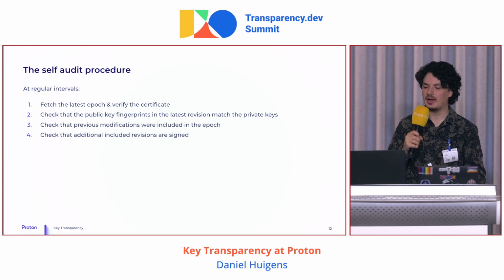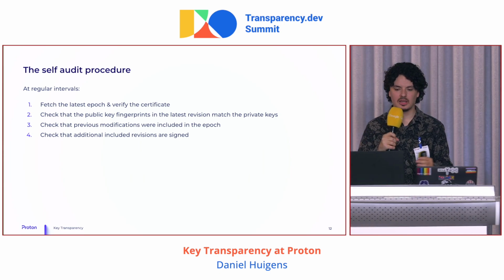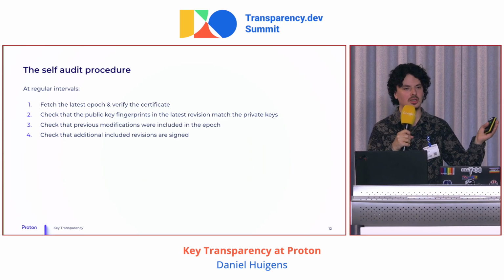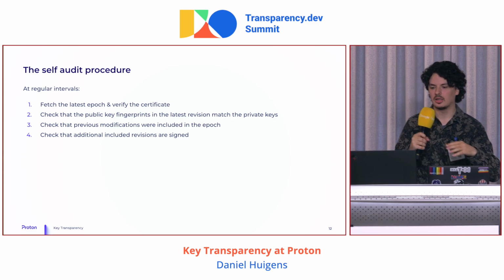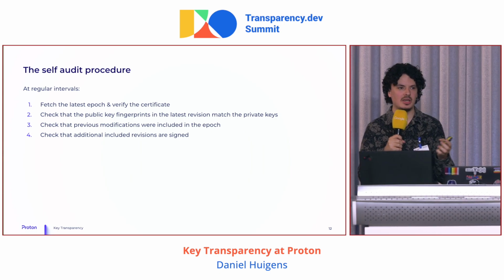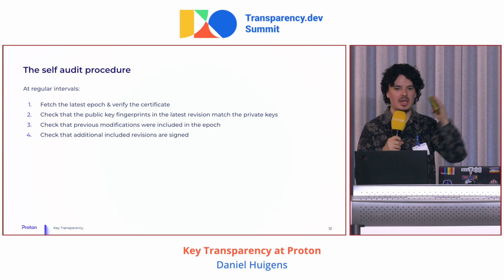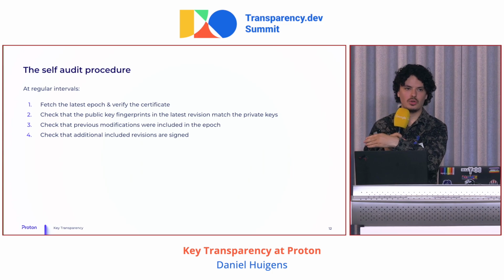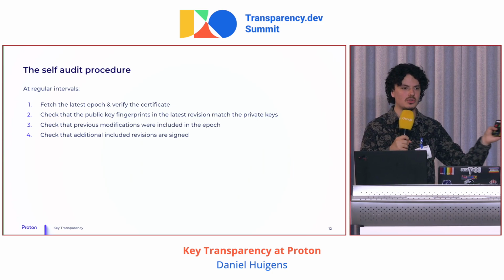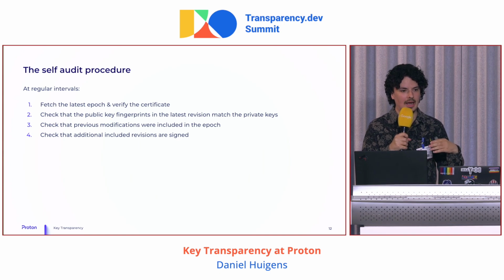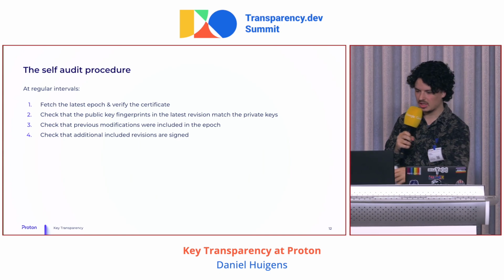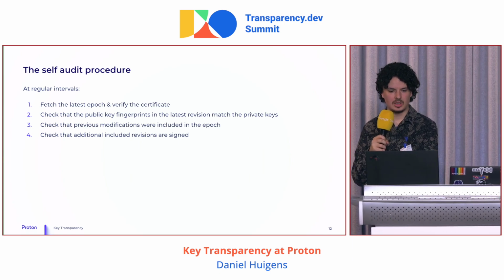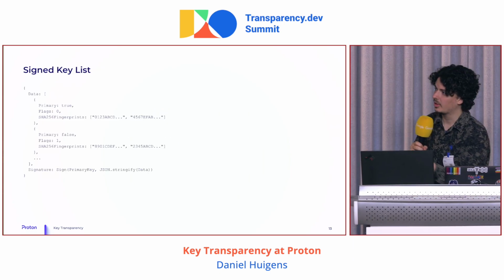Then you also have to check that additional changes that were not made locally are properly signed and are correct. Because in our system, you may have multiple devices, so you can change your keys on any of those devices. And that's, again, where the signed key list comes in. I actually think I have a slide about that.